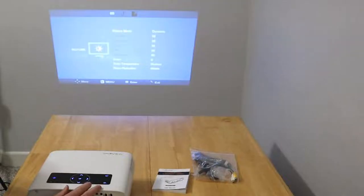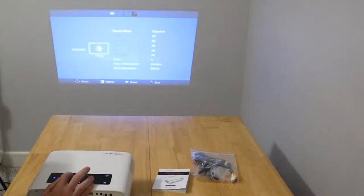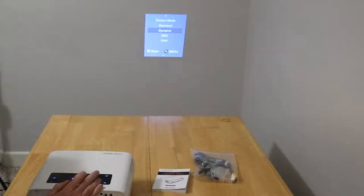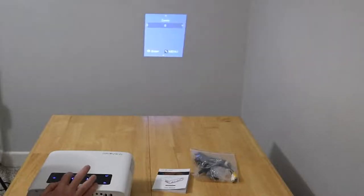This lets you fine-tune the actual display settings. We have different picture modes and different sound modes, as well as settings for aspect ratio like 16:9, projection mode, Bluetooth setup, and software upgrades. In the picture mode, you can see we have standard, dynamic, mid, and user. The user mode lets you fine-tune each setting on your own — contrast, brightness, color, tint, sharpness, and zoom. The zoom lets you adjust the image out or back in, which is handy if the image is too big and you want to shrink it to make it sharper.